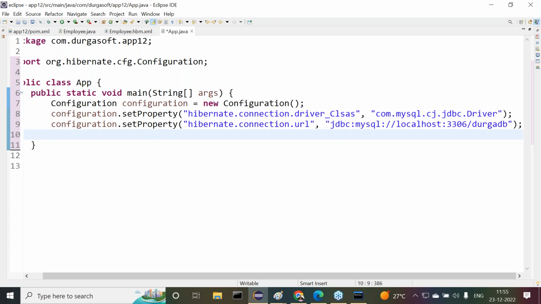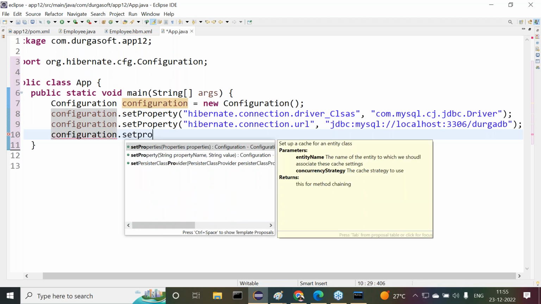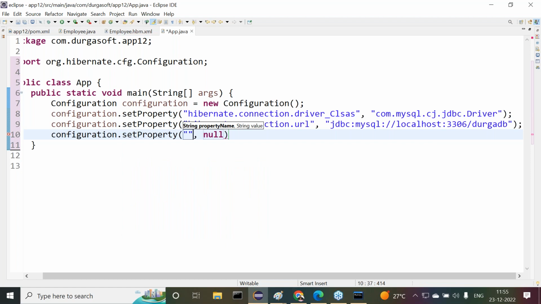After completion of this, what next one here? Configuration dot set property hibernate dot connection dot username. Here we have to provide root.